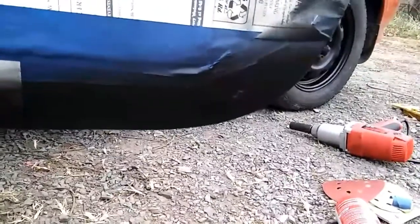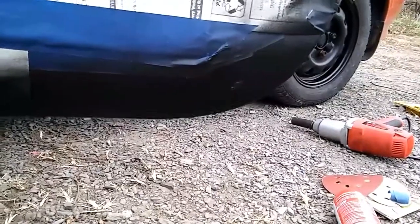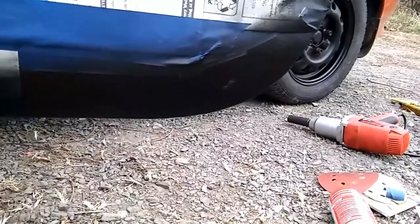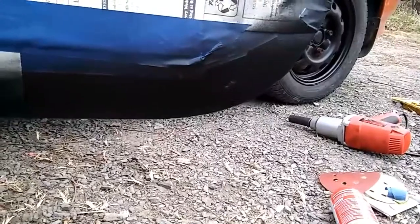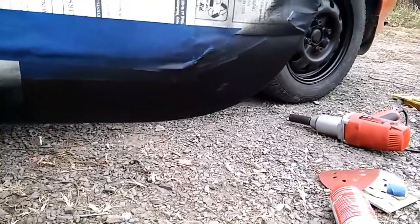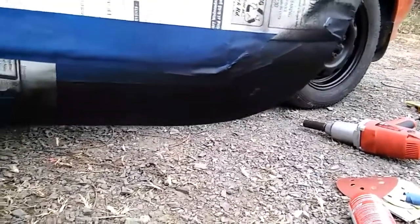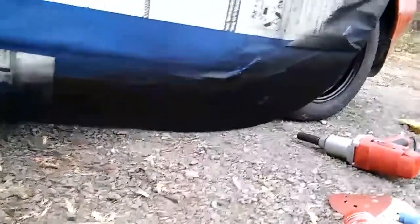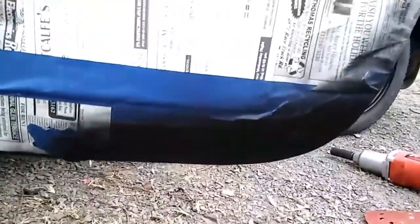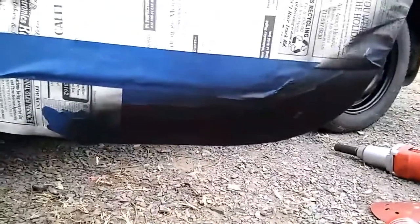I got to do some filler and some body work — you see right there, you can see that little hole. I gotta come in there. We'll get some fiberglass, just put a quarter size in there, and bond a little — some smoother putty, or whatever you want to call it, icing. Make it smooth in there. Tried to get it as best I can guys. I'm not a big-time body man. I'm learning at this stuff.